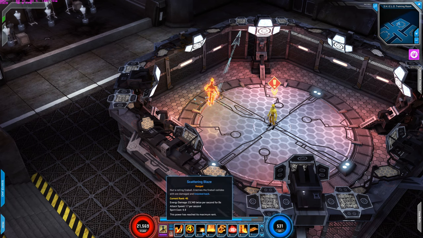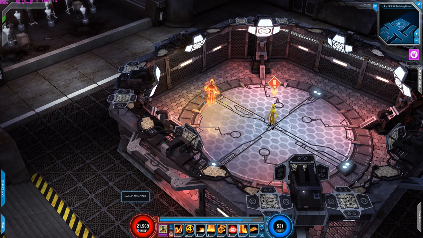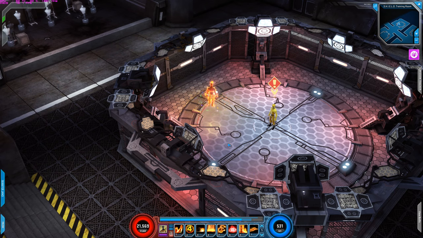See what I mean? So I'm going to show you my first rotation, and then we're going to pretend like I'm at half health, and I'm going to step away and then use homing flares. So you can see what I mean and how it looks in terms of if I would be playing.